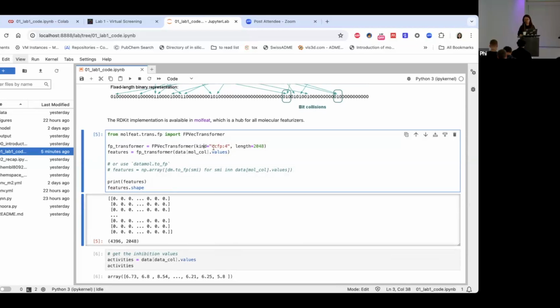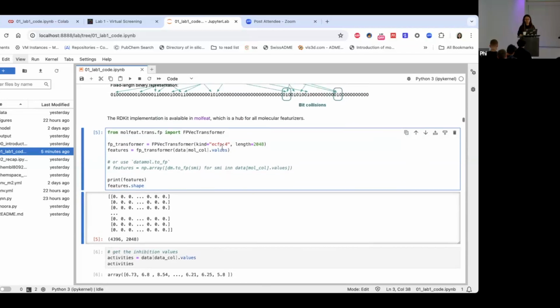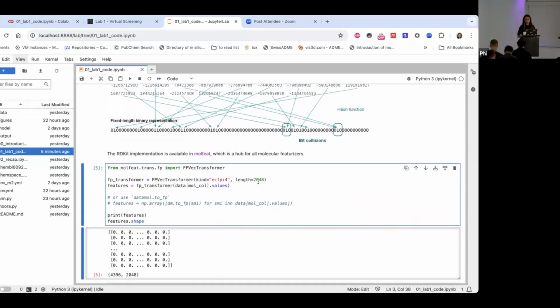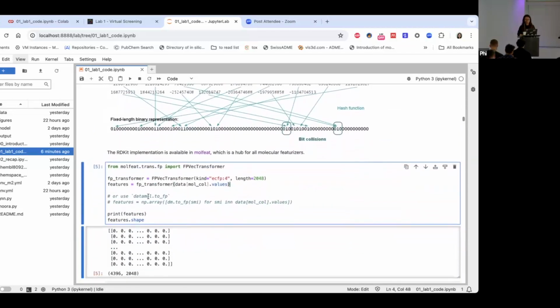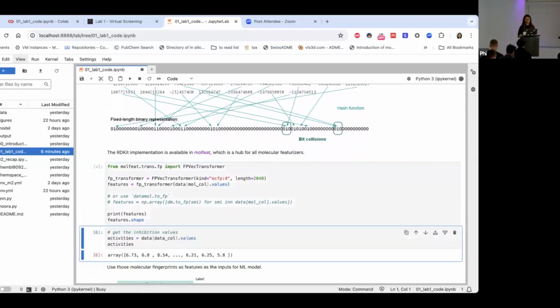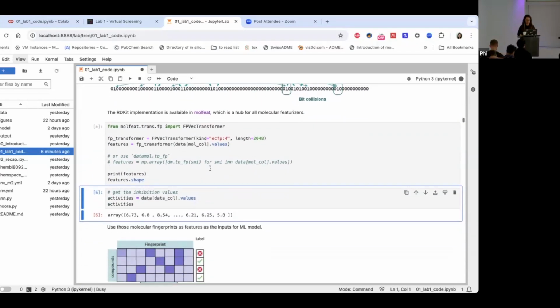Here in our case, it's ECFP with a radius of 4 and a fixed length of 2048. Then you take your SMILES from the data, call the transformer and compute the features, the fingerprint. Let's give it a minute.